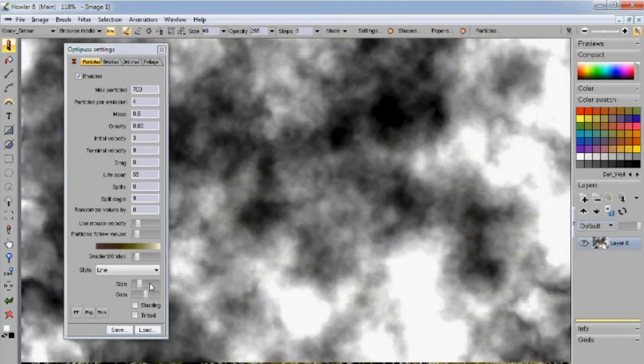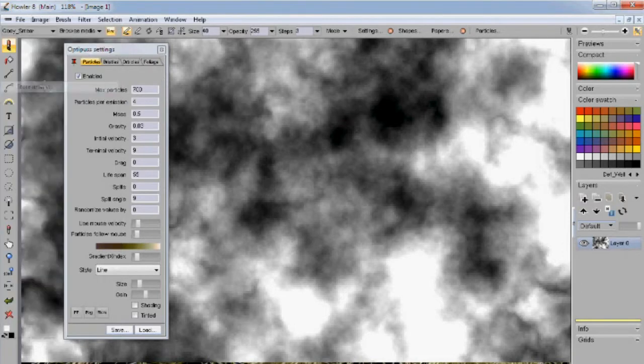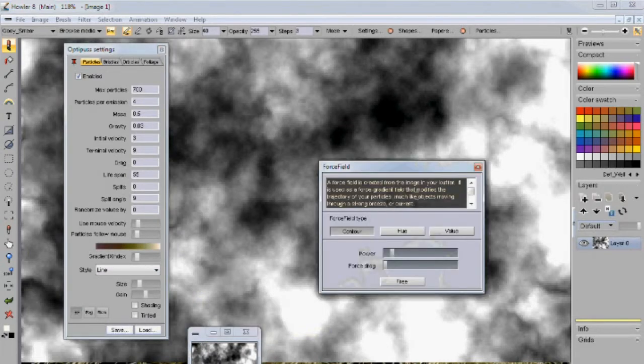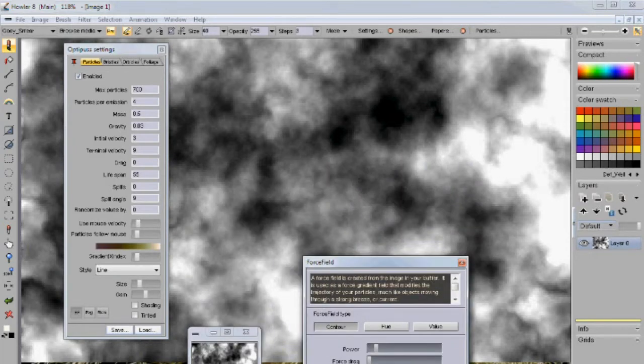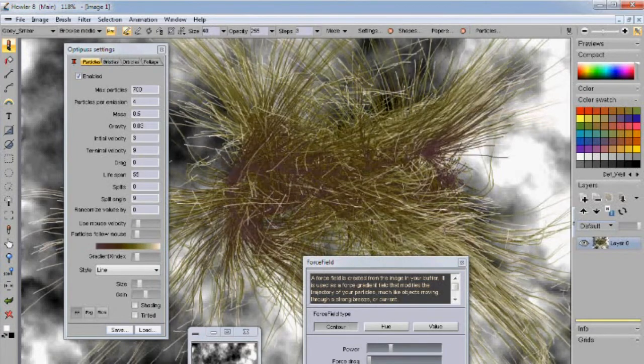Yeah, with this image here. Let me store that just in case I need that again. Store this image and click it to put it in. And so now if I use that as a force field, I click here to make it a force field, and I can see the force field affecting the regular particles.